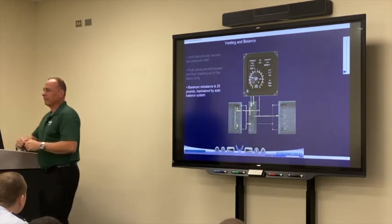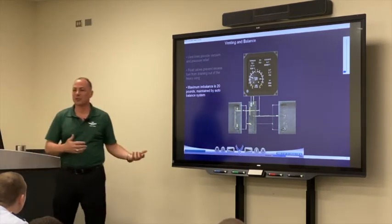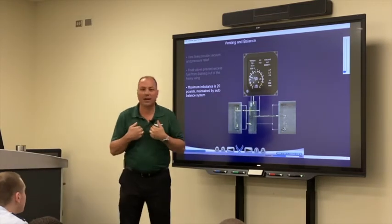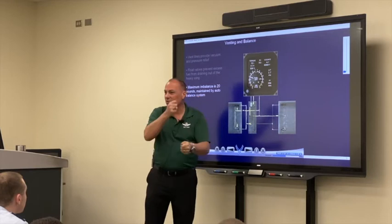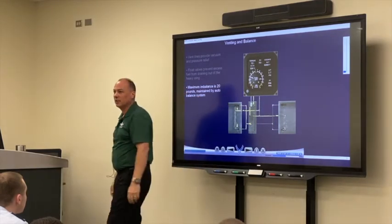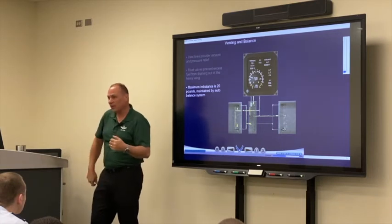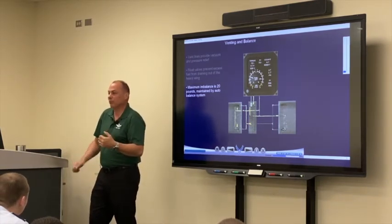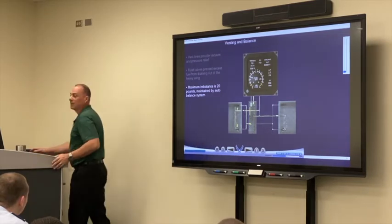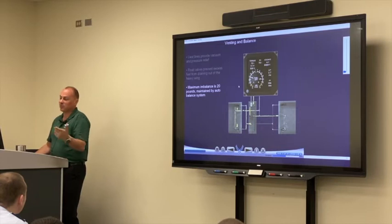It's going to keep running, because the fuel system is going to switch to gravity feed. I can't mess this up. It's going to start burning out of this tank, regardless of any of the positions. It's just going to revert to gravity feed. It will not run itself out of gas. It's not like the 172 you're flying around in where you forgot to switch the tank over. It doesn't do that. If it really does that, then you're in trouble because you're probably out of gas.